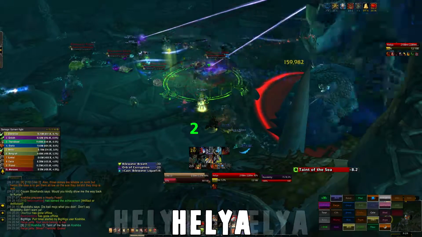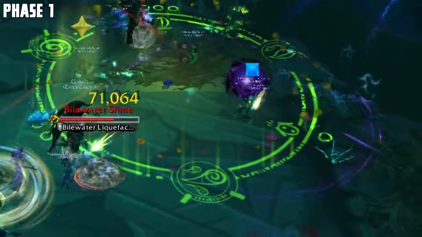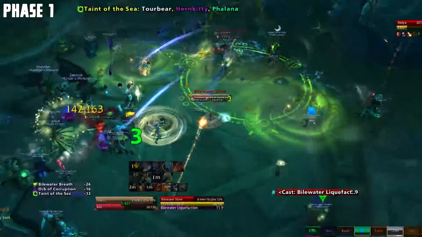Someone needs to be within melee range in phase 1 or 3, or else she does a raid-wide AoE. Purple orbs will spawn on random people and fixate them. The fixated person should kite this away, and no one else should be standing in the purple circle.